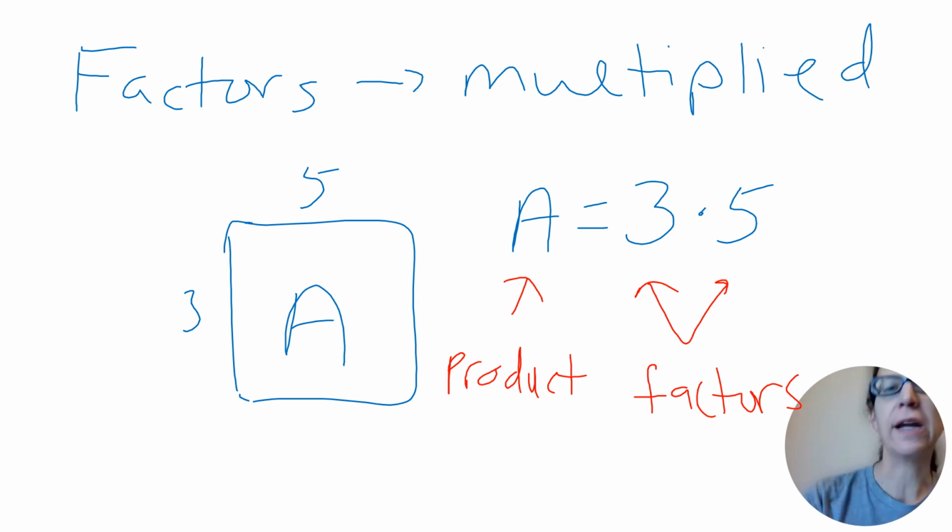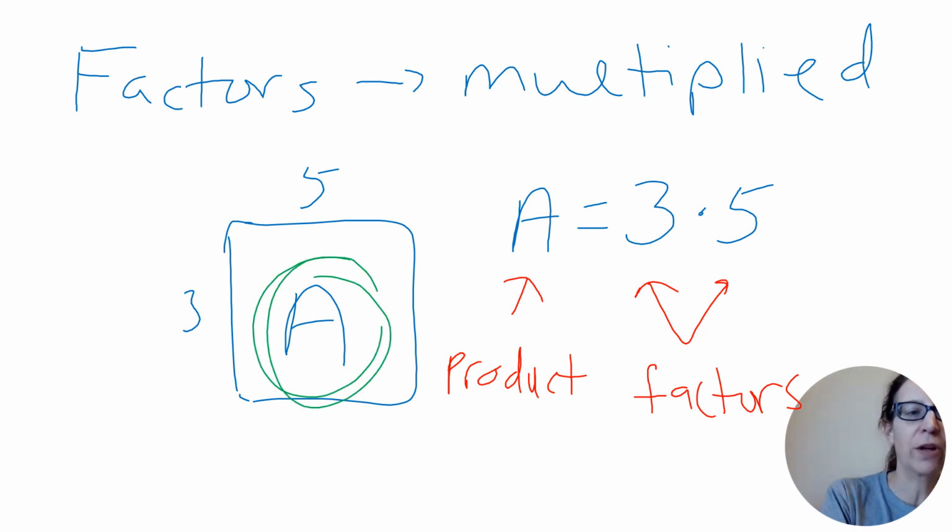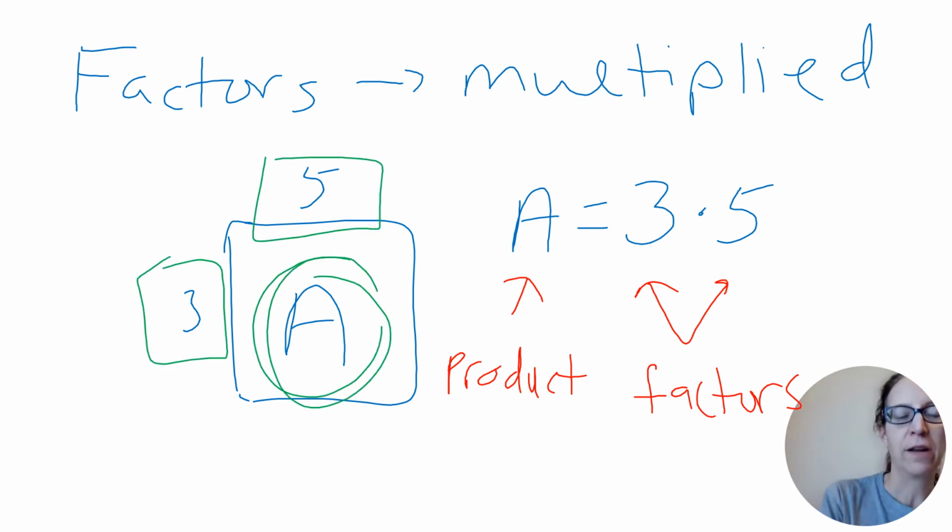So in theory, if you were given the area, you would be able to find the factors, like what multiplied to give me this particular area. Now with numbers, there are often more than one pair of factors, but with polynomials, there's usually just one pair of two factors that we can find. So when we're factoring using the area model, we are given the area and we're going to be looking for the base and the height, or the length and the width.